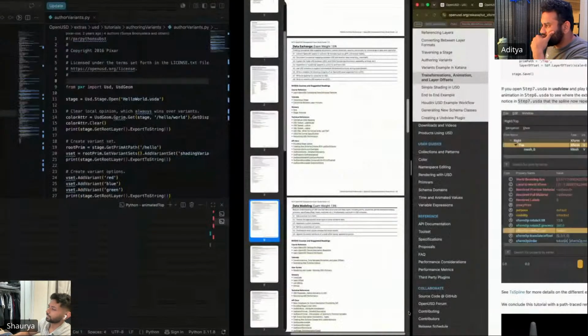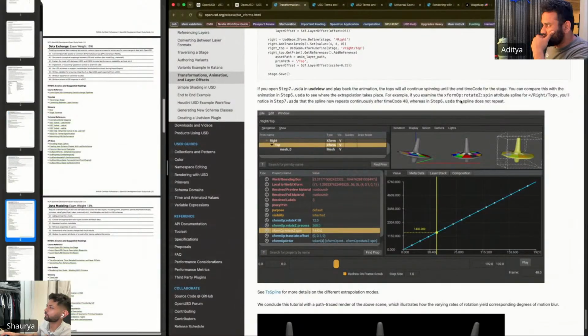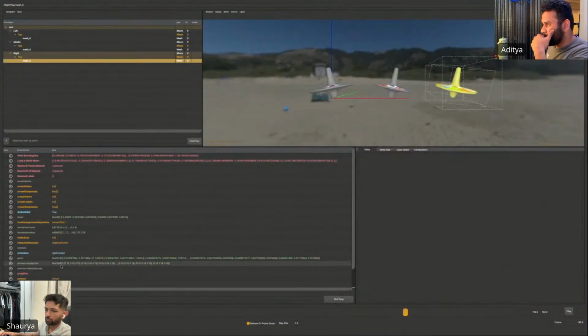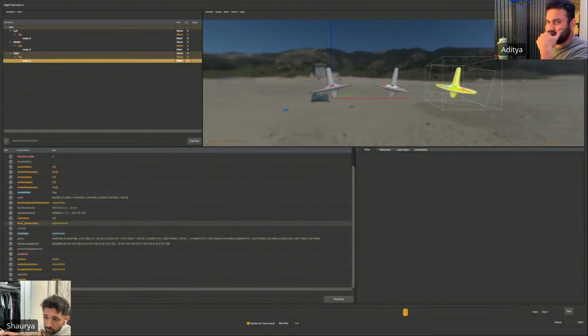What does that mean exactly? I don't understand this last part. So it's saying that it will now repeat continuously after time code 48. Look at the time code 48. Oh, I think it's talking about this one, xformOp.